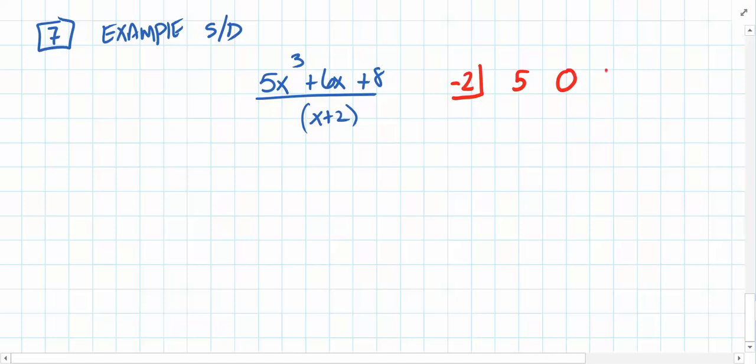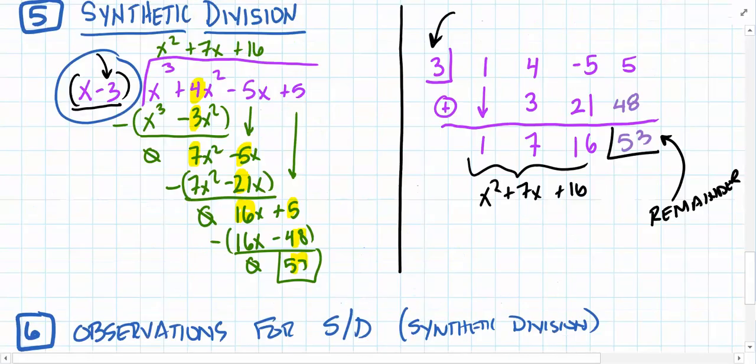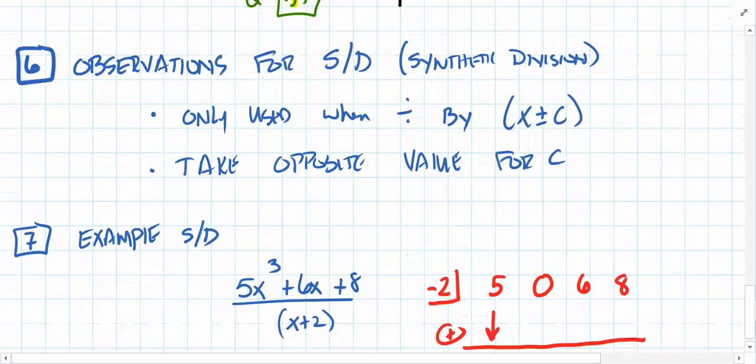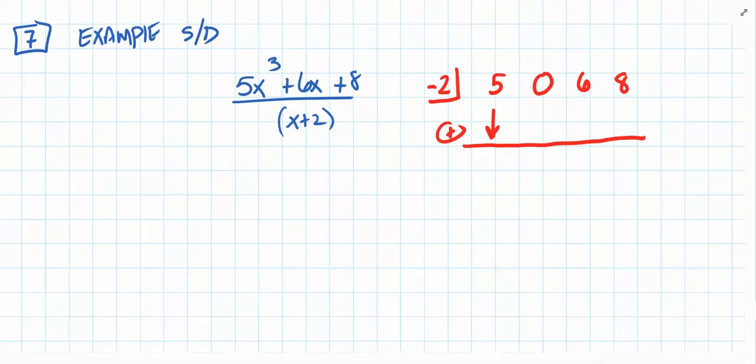Why did we have to do that for the last one? Well, check. If you look at the last term, look, they were all there. 3, 2, 1, and then 0. That's why, Claire. Okay? So in this case, same thing happening, right? If we are missing a term in our dividend, we have to put a value in there, a placeholder. So here we go. Here, let the fun begin.